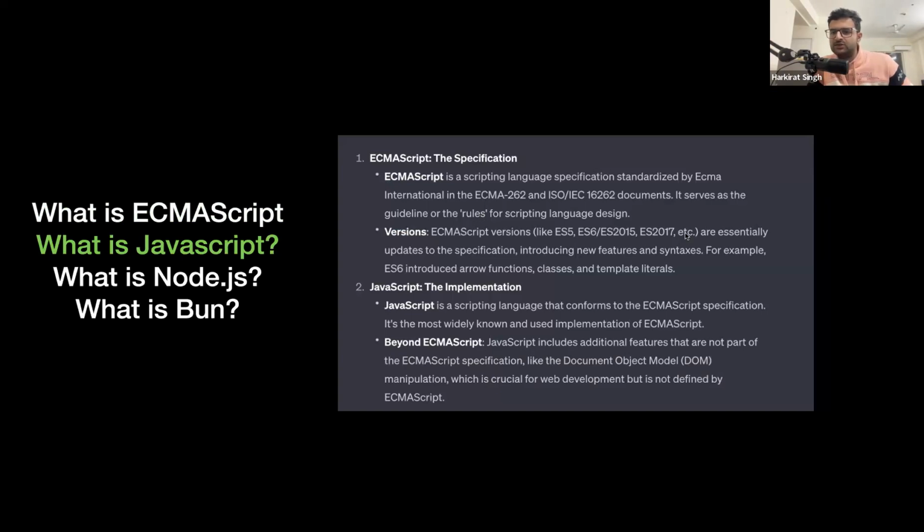ECMAScript has various versions. You might have heard of ES5, ES6, ES2017. And what does this mean? This is the latest specification. You might have also heard that Internet Explorer only supports ES5. No one has updated its code since then. And that is true. Browsers keep getting outdated, especially Internet Explorer. No one's writing its code today. So it supported an old version of ECMAScript.